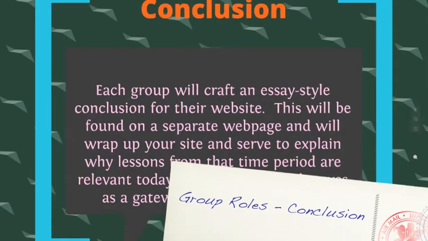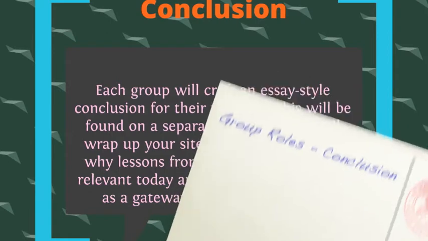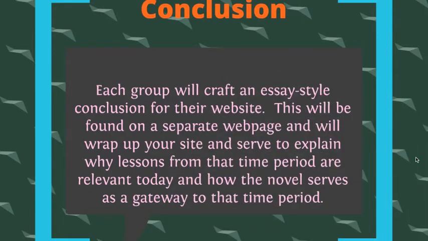As a group, you will also craft an essay-style conclusion for your website. This will be found on a separate page and will wrap up your site and serve to explain why lessons from that time period are relevant today and how the novel serves as a gateway to that time period.